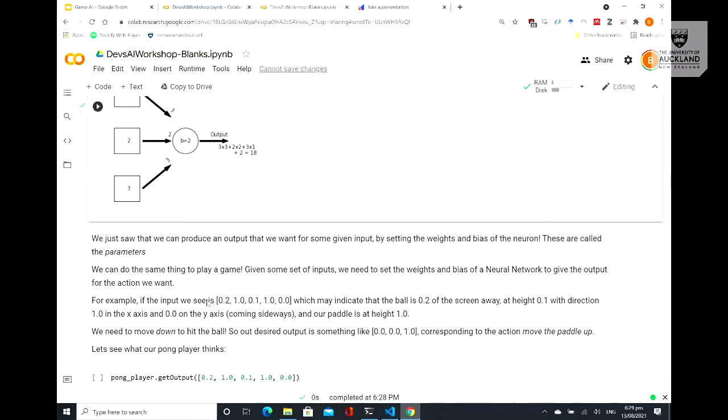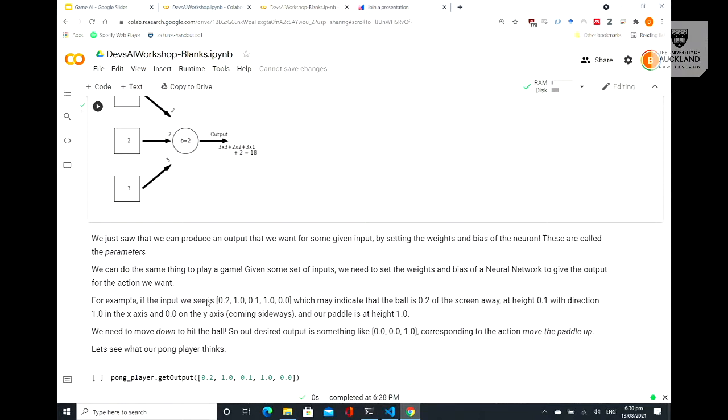Okay, cool. So now I'll just quickly explain how we get the inputs from the Pong game. I've got a bit of a diagram here, and it looks all right on the board, which is nice. You receive input as an array of these numbers. What this translates to is the distance the ball is away from your character, the height of the paddle, the height of the ball, and the ball's x direction and y direction, so it's kind of like its speed. Here, if the x direction is 1 and the y direction is 0, it's moving sideways directly at you.